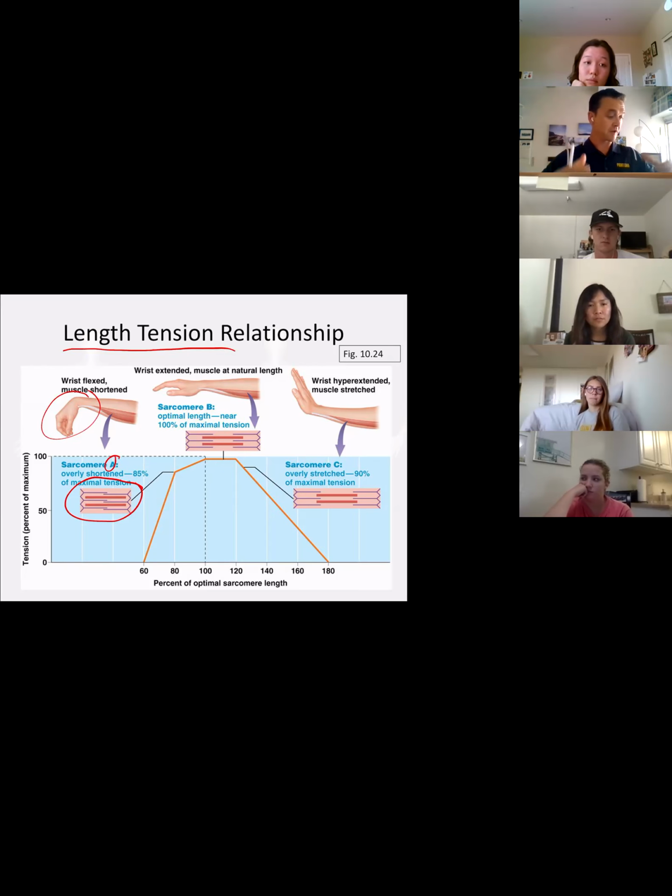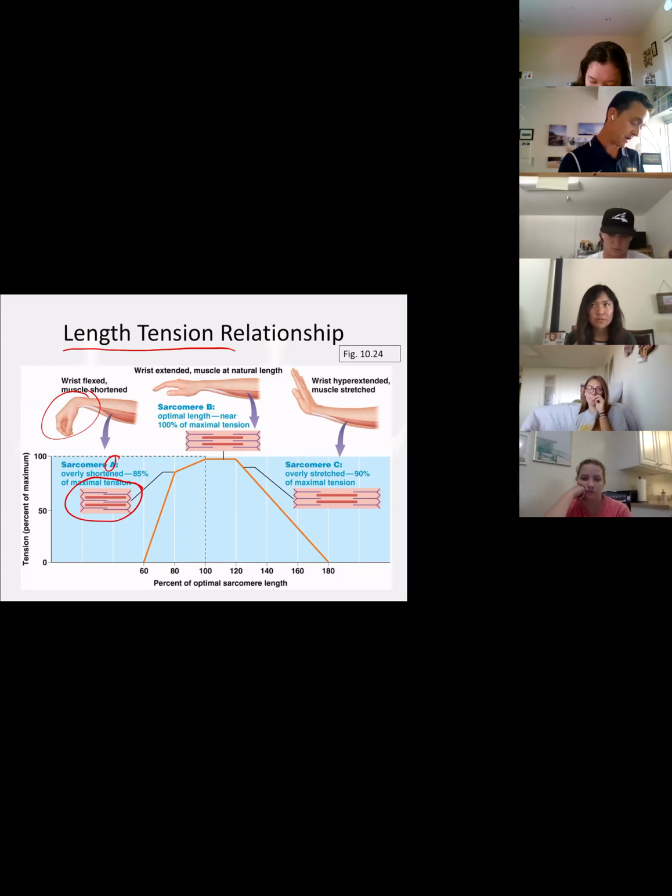And so when you think about all the different sarcomeres acting when we're doing this wrist flexion, there's millions of them, right? Millions and millions of them. And so when you're already fully shortened, or when you're already flexed like this, many of those sarcomeres are already fully shortened, which really means they can't help us produce force, right? It's only the few that aren't fully shortened that can help us out in producing force. Okay, so we don't get a lot of force there.